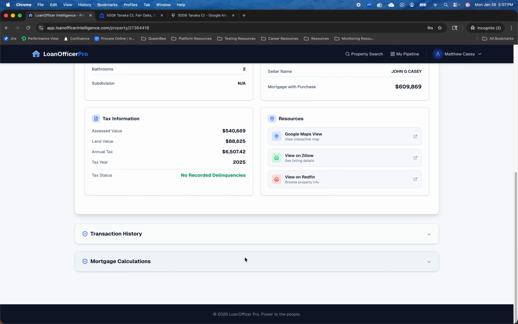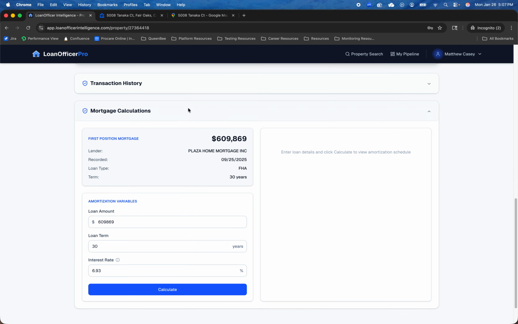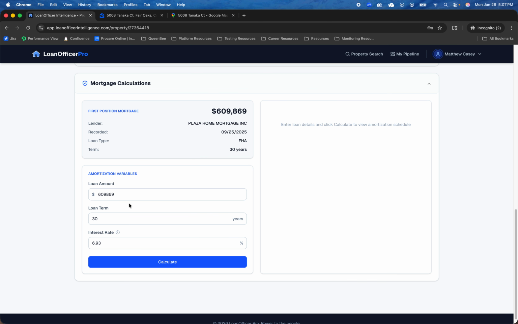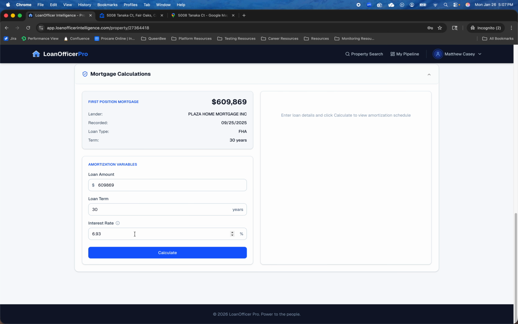Then a step further is we have this mortgage calculation tool, and here we look at the most recent mortgage that was taken out through those property records, and we pull that information into the calculator for you, and we estimate interest rates. And this is based on public data for weekly averages.